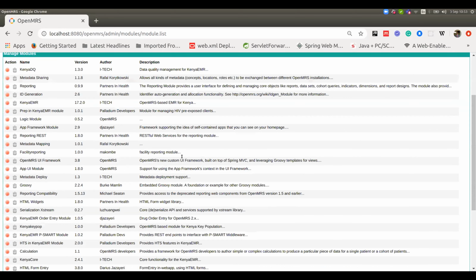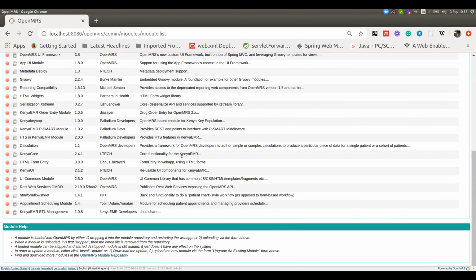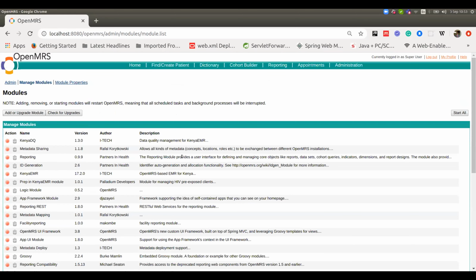Other distributions have their set of modules. Some of them are core modules developed by the OpenMRS core team, and others are custom modules which are developed by implementations like Palladium. And now that you'll be developing add-on modules, you'll join that list of module developers.